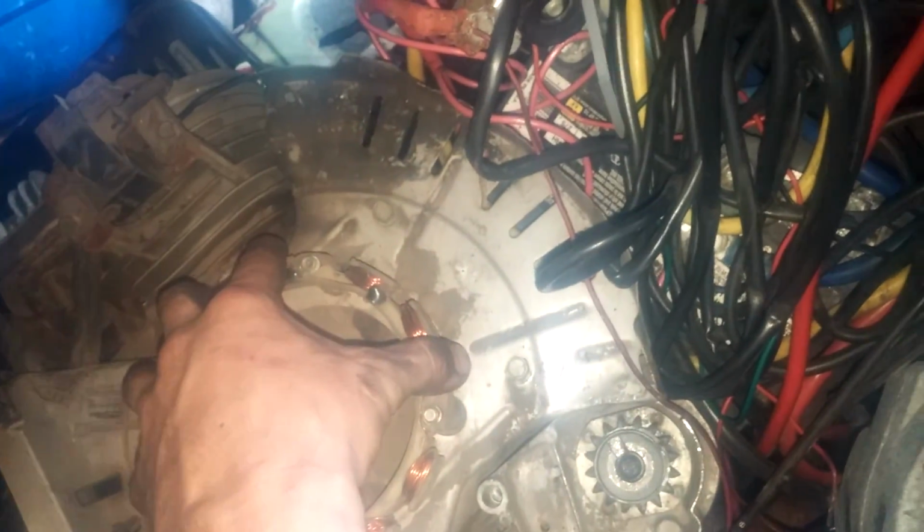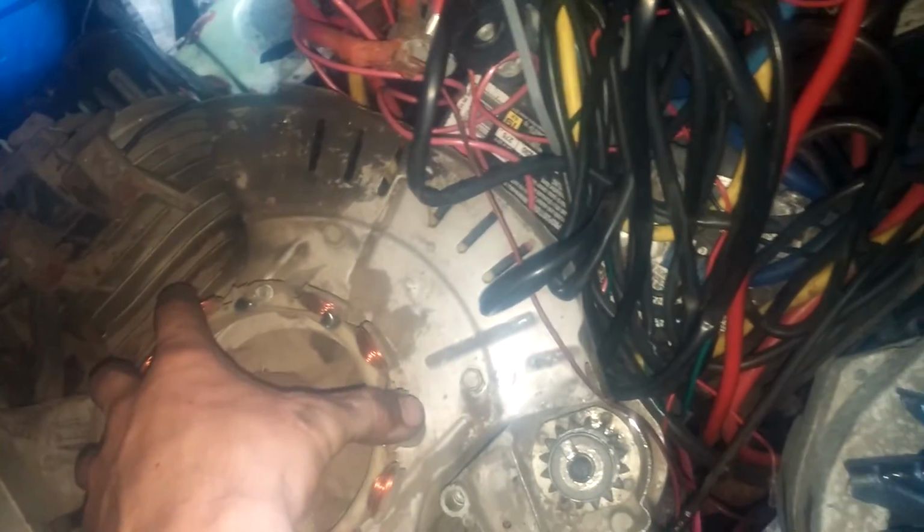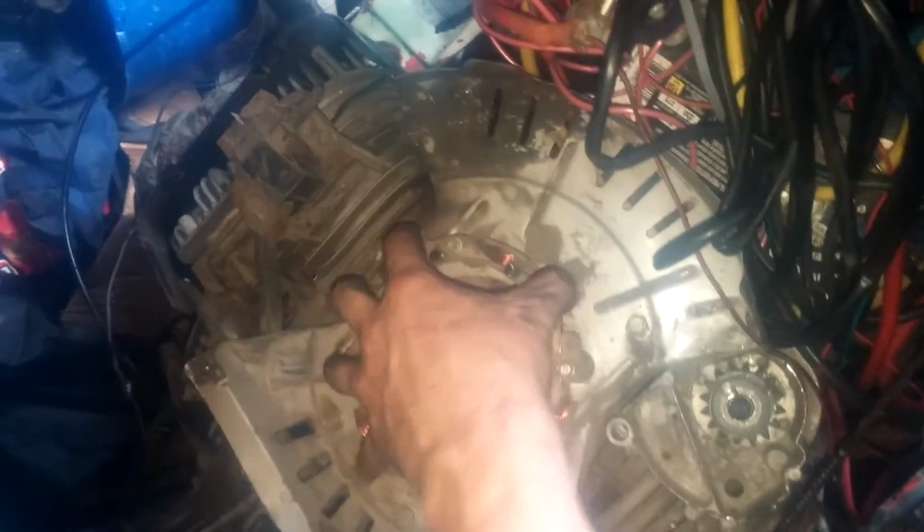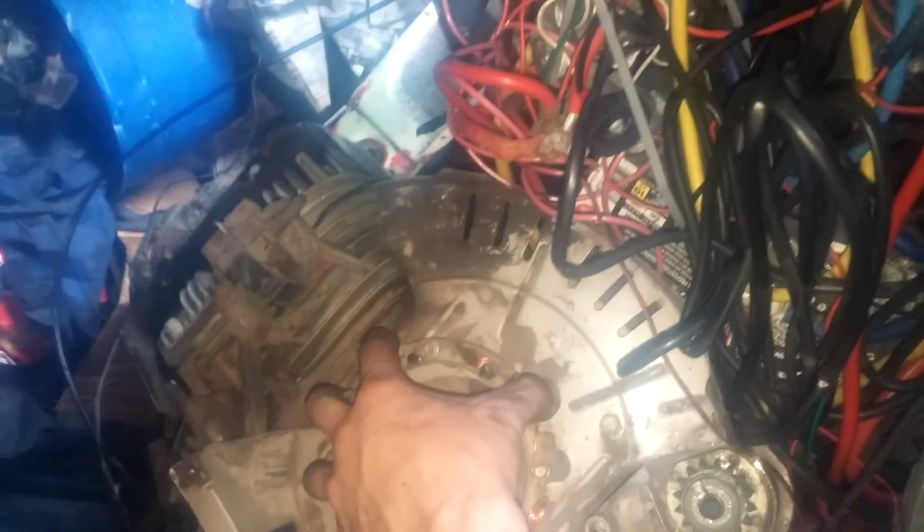And if you're on these on Kohlers, this is a Briggs, but on Kohlers, the magnets on the flywheel tend to stick to these and shatter. And if you're lucky, they'll just fall off the magnet all at the same magical time, and they'll stick right here. And then basically just pull the flywheel off, re-glue them in the order that's on there, and there you go. But you gotta know north-south pole, other things like that.